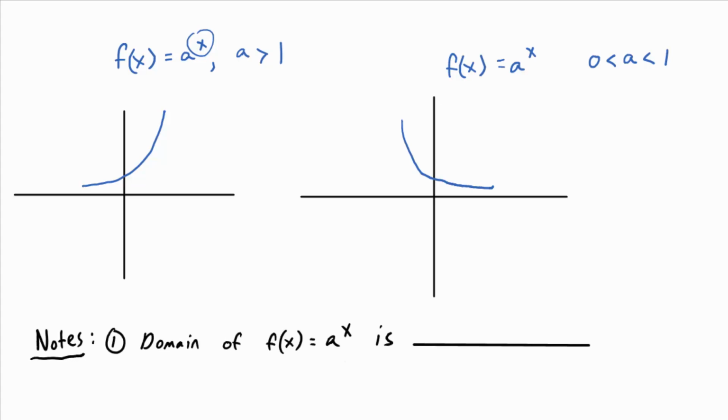Okay, domain, inputs, so look left to right. Does the graph ever actually stop here? It keeps going forever. It gets closer and closer as it goes to the left to the x-axis, and it doesn't go down that quick necessarily, but it keeps going forever. And it keeps going up, but it keeps getting wider that way too. So what's the domain going to be? And by the way, both graphs have that feature, except one goes uphill from left to right. One is increasing from left to right. One is decreasing. But both have that feature where they're defined for all x values.